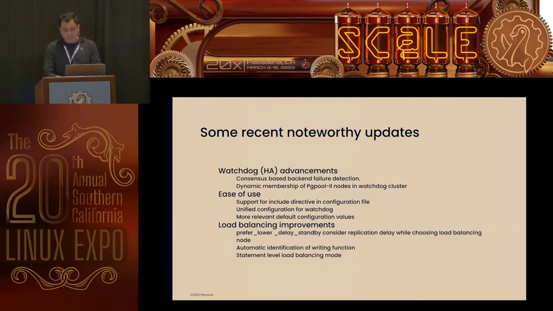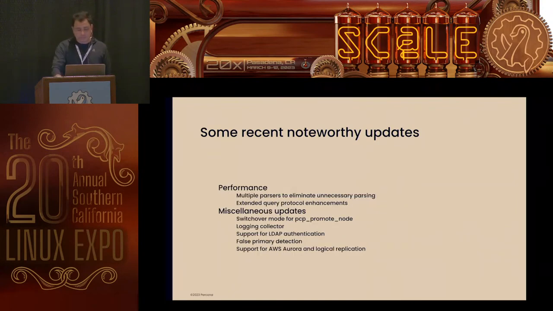And then statement level load balancing was added, I think, a couple of years back. What that means is, previously, at the start of the session, Pgpool-II needs at least two backend nodes to work with. One is the primary, and the second one is the load balance node, which will be the destination for the read queries for this particular session. But in the latest version, you can set statement level load balancing. That means every statement will select a new standby node.